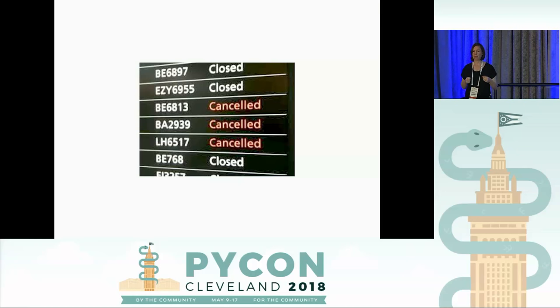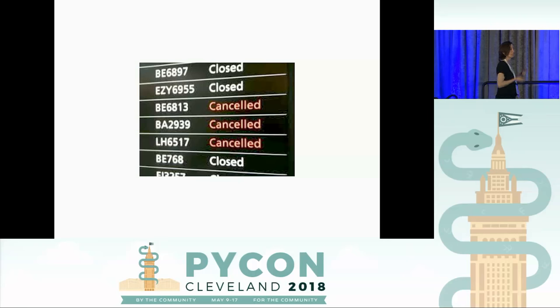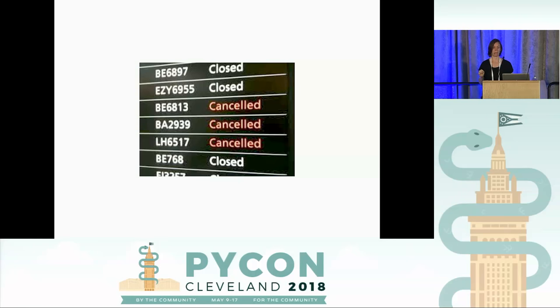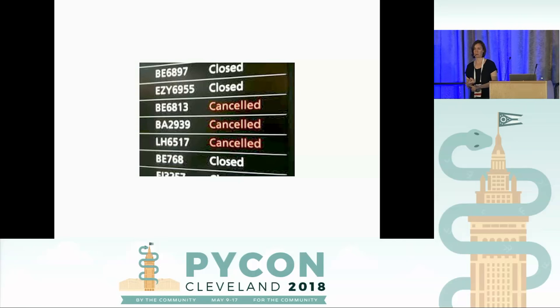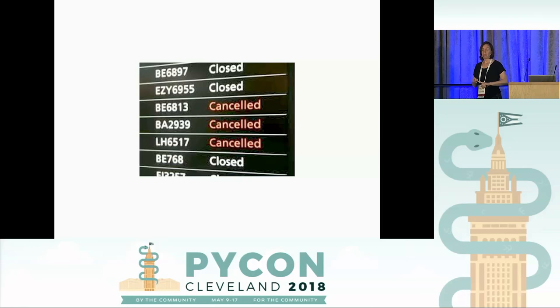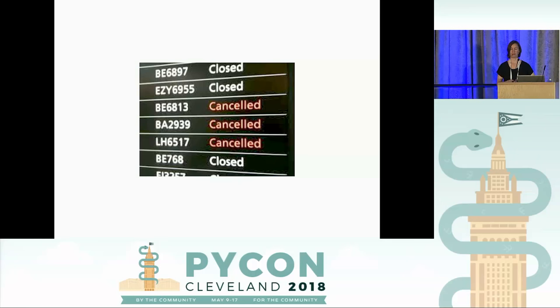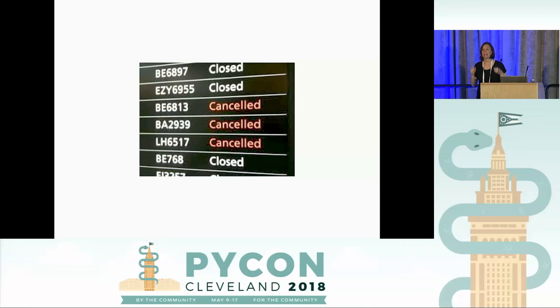It's actually probably because there was software that allowed the airline to simultaneously do a whole bunch of things that we probably don't even think happened in the background. They had to rebook passengers across multiple flights. They probably had to transfer money to other airlines to pay for those flights. They had to refund those flights. And that all had to be seamless and possible for the gate agent to do, right?